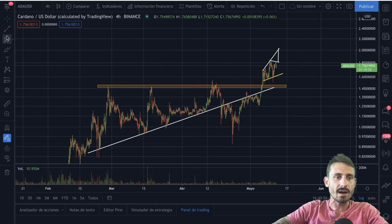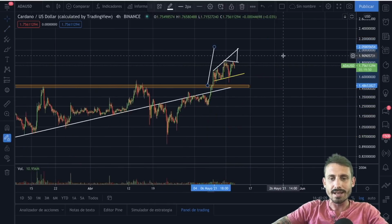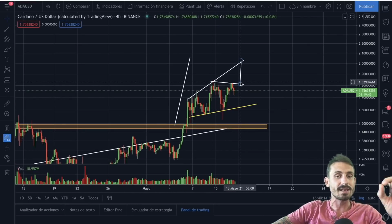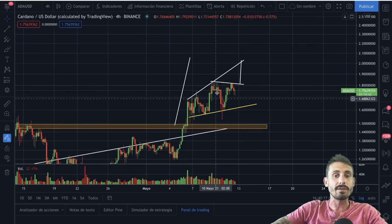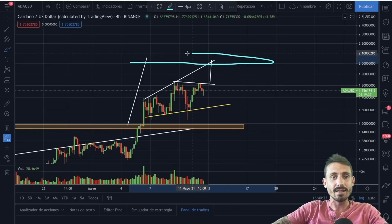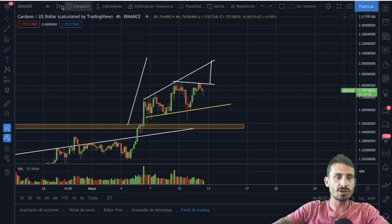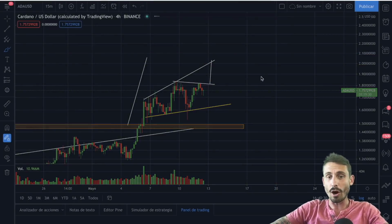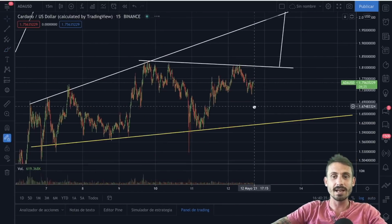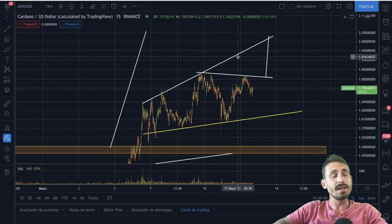So if this plays out, we can get here this measured move from the breakout. This is going to take us at the same target, guys. So this might be playing out, this inverse head and shoulders inside of this megaphone pattern. Yeah, guys, $2 ADA in the next coming days. This is if we break this neckline that I just showed you. So great trading opportunity. We'll be checking this out, guys, in the next coming days. Looking very nice trade here. So this is what I got for ADA.